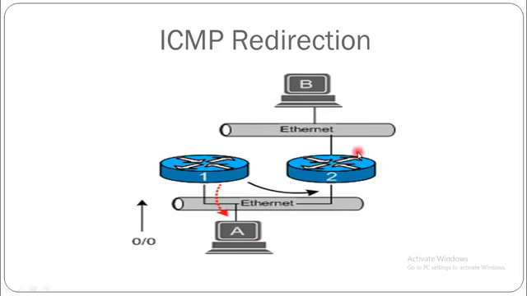So to make sure that you have a connection with host B, one should not be either the default or the redirect gateway, because if both are the same, then it again won't be able to connect. But if one is the default gateway and the other is the ICMP redirect, then this should be the default route, else it won't be able to connect. Or if this is the ICMP redirect, then this should be the default gateway, else it won't be able to reconnect. The fourth part would be the packet data does not contain an IP source route option.